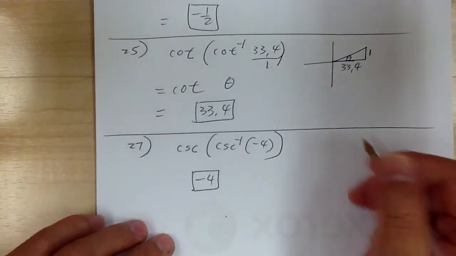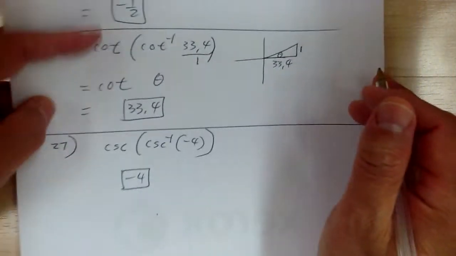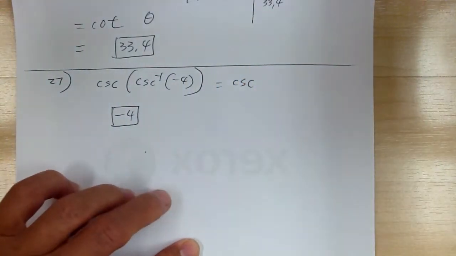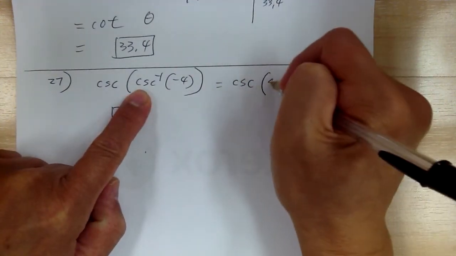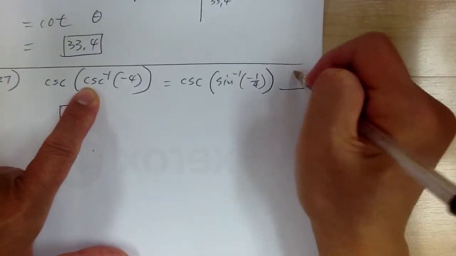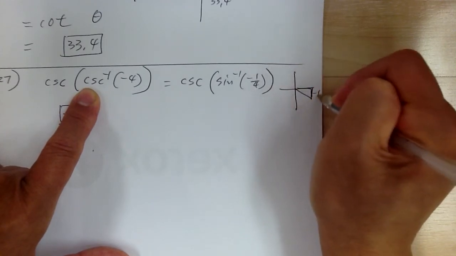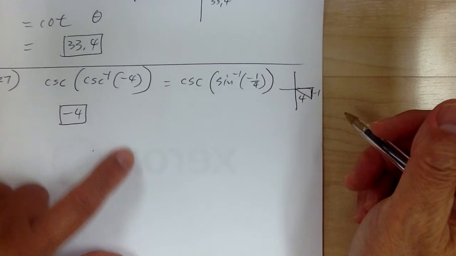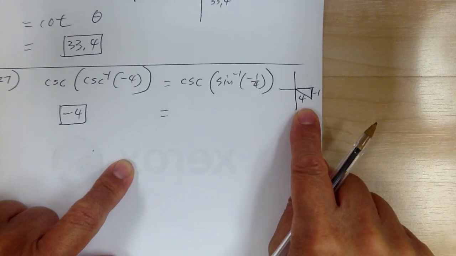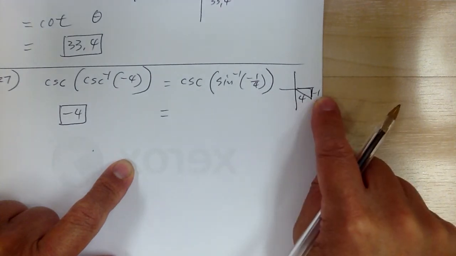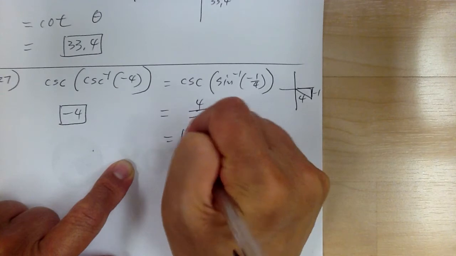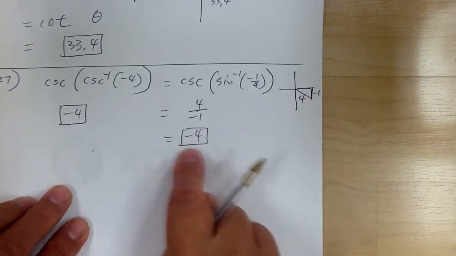Or if you don't get that, you can do it the long way, in case you don't remember that. So what you do is convert the cosecant into sine. Right? So draw your picture. So it's negative 1, negative 1, 4. And now you do the cosecant. Cosecant of this picture, cosecant is the hypotenuse over that, right? So this is equal to 4 over negative 1. Cosecant of that angle, so again, it's equal to negative 4. So if you do it the long way, step by step, you get the same answer.